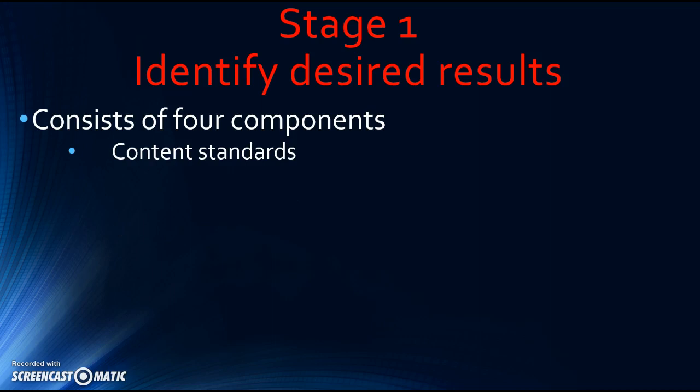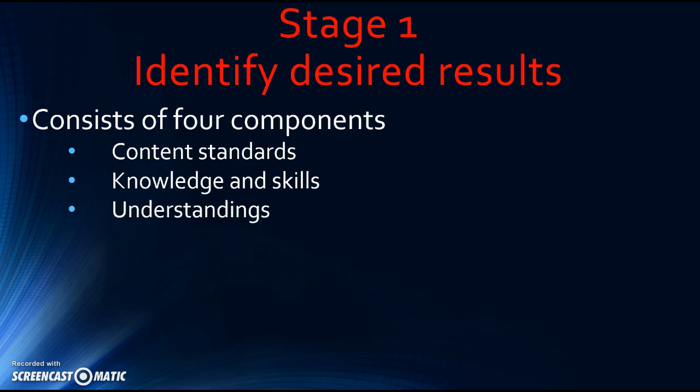First, you have to think about your content standards, looking at what are the actual standards that you need to teach for the students to achieve. And then you want to take a look at what is the knowledge and skills that the students need to be successful. And then you want to know what are the understandings that the students need so that they can be successful. And then lastly, you want to think about what are the essential questions.